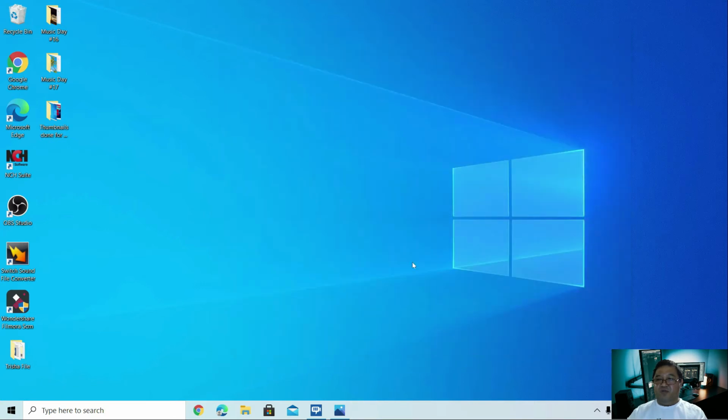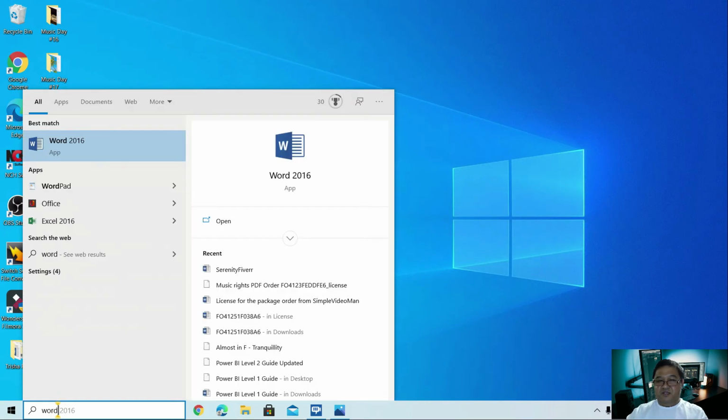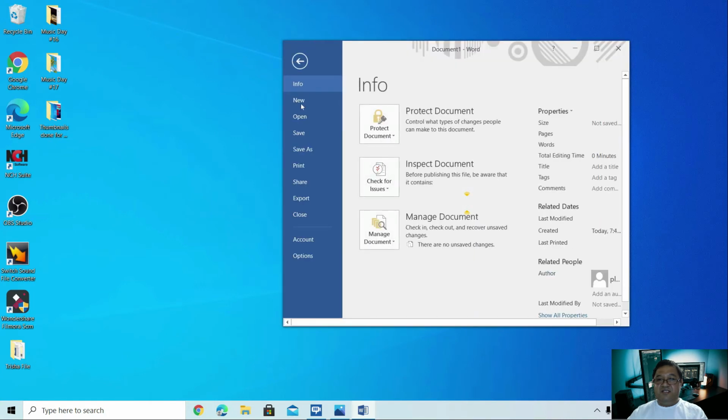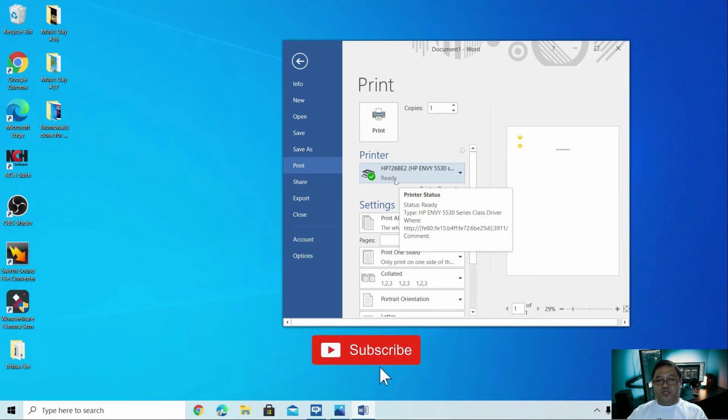So we'll just try to print. Let's say I'm going to create a document, and then print. When I click file and then click print, it will automatically say that the printer is now ready to print. So this is one way of connecting a Wi-Fi printer to your laptop.